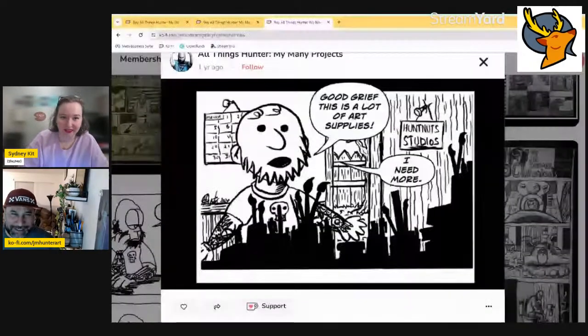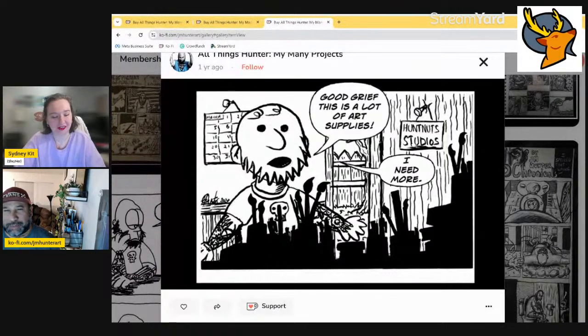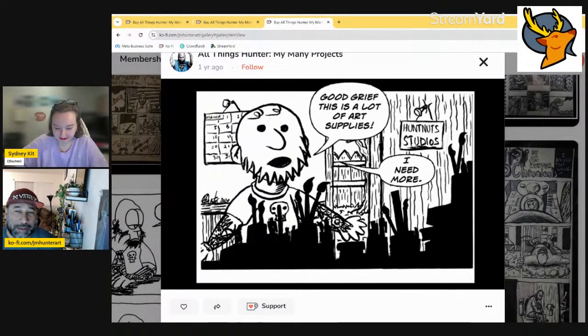Well, we might end up having that debate again because I plan on muddying the waters of what tools you can use to make comics. That's fair. So we're going to start off with this very lovely drawing that Jan has made. Kind of a good way to talk about tools is you can never have enough art supplies, right? That's what I tell my wife, but she doesn't always agree.